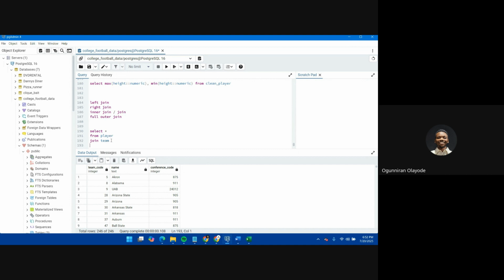So I want to join them based on the team code. So, from player join team on player.team_code equals team.team_code. You get that now? You are joining these two tables based on the team code.